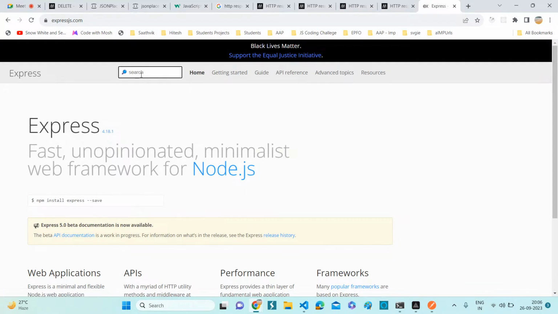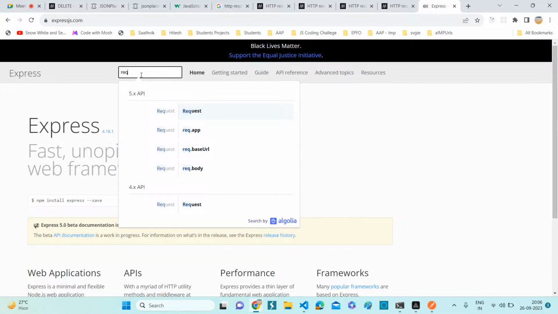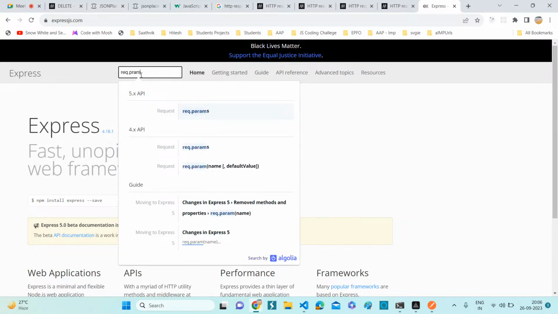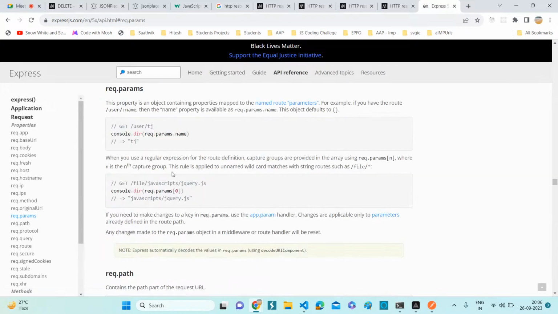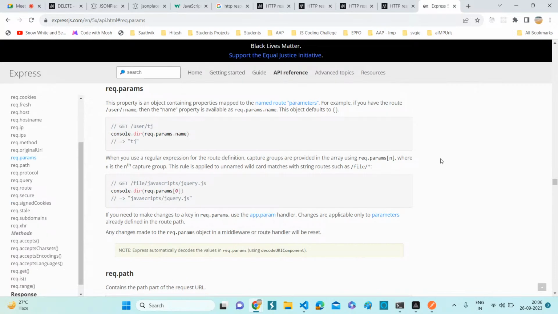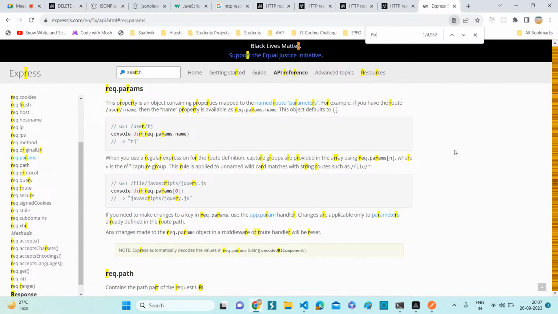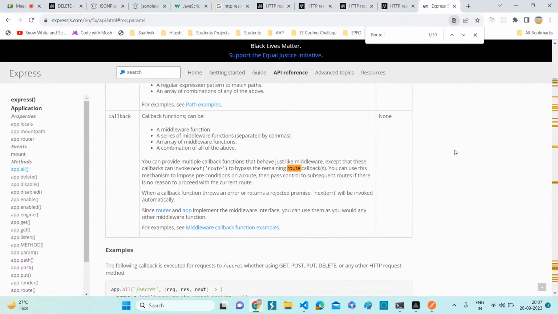Otherwise, here check request.params. Hopefully you will get it. The request.params section is there, like path parameters. Just Control F. Maybe it will be route parameters.